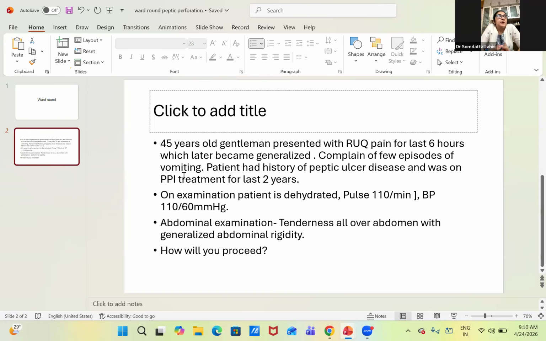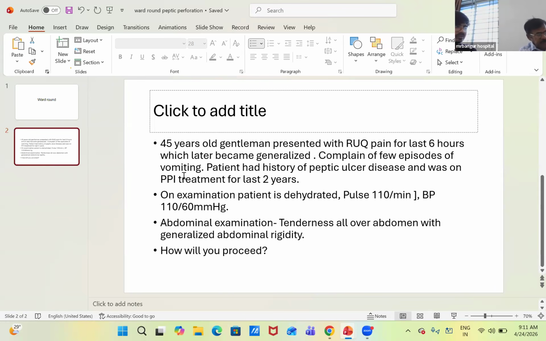Now, in which cases of peptic perforation repair would you add on a definitive surgery like acid reduction surgery, pyloroplasty or GJ? This is a patient who has got a 2-year history of peptic ulcer disease. What is the indication for doing definitive surgery in an emergency setting? This is not an acute ulcer which is perforating. So you are doing just simple closure. You are not treating the underlying pathology. What are the indications?